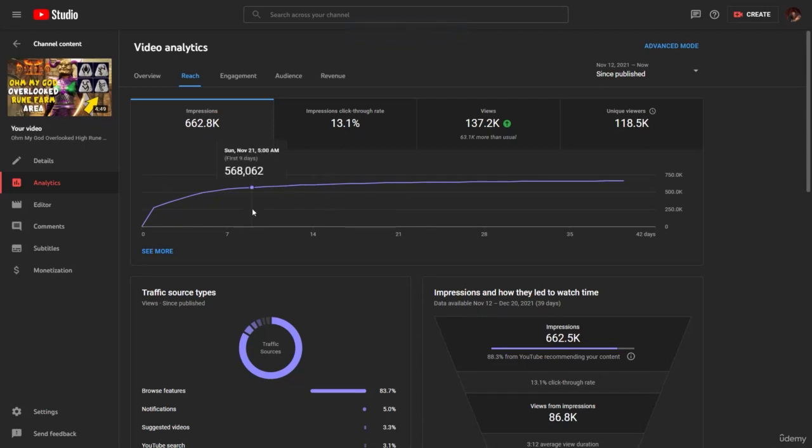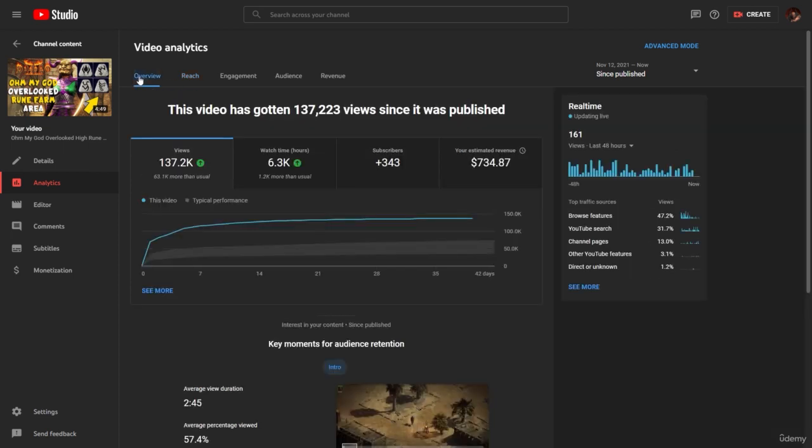Okay, so that is basically the formula in a nutshell. Your click-through rate, that's a huge part of it. You want to have a topic which is currently trending. You want to get in on that topic at the right time, and you want to have a video idea which is an interesting video idea within the topic that you're covering.